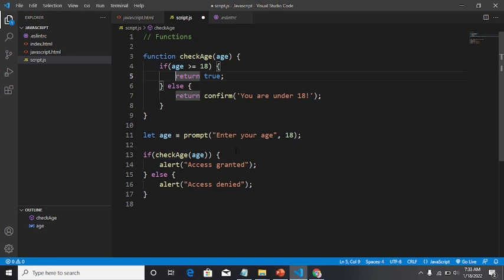Then this value is going to be checked within our function, and it is going to print access granted if it's greater than 18, or else access denied.